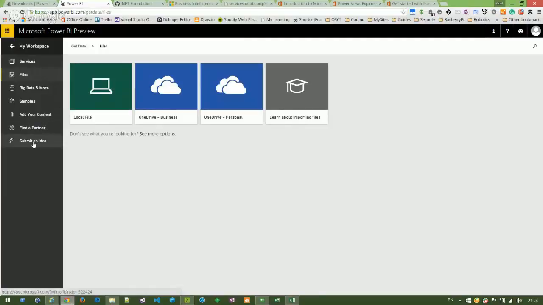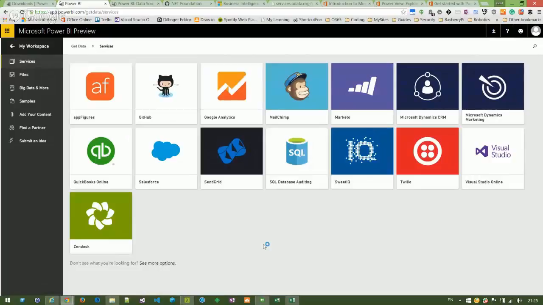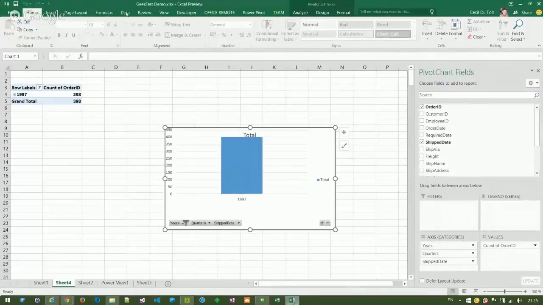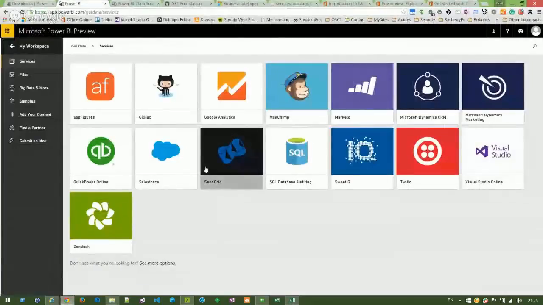Another question is, is it possible right now to create your own connector, for your company name or your service name? No, not that I have seen. Is it because it's preview? It might be coming soon, because all these other services like GitHub are REST based, over HTTP. That's why I think the easiest way for now is to use Excel or the Power BI Designer. It offers you more options to connect to different data. And that's the only way you can really bring in your own information into the Power BI experience for now, to my understanding as well.